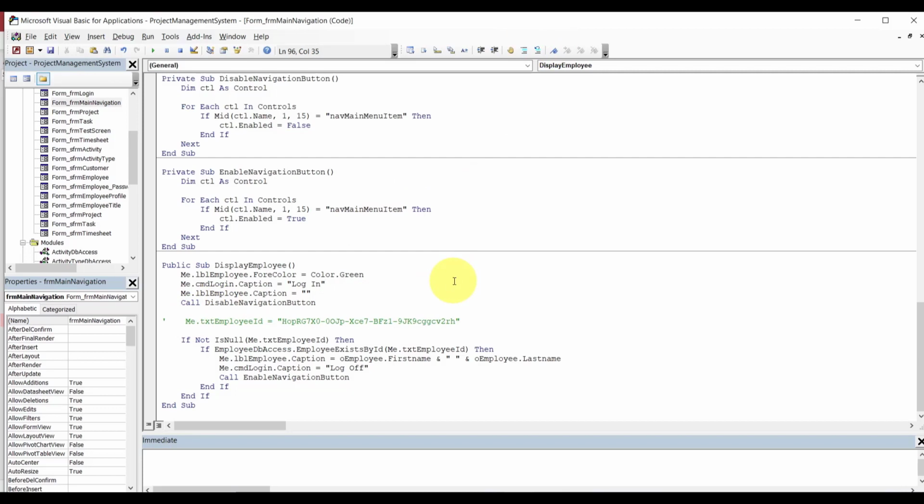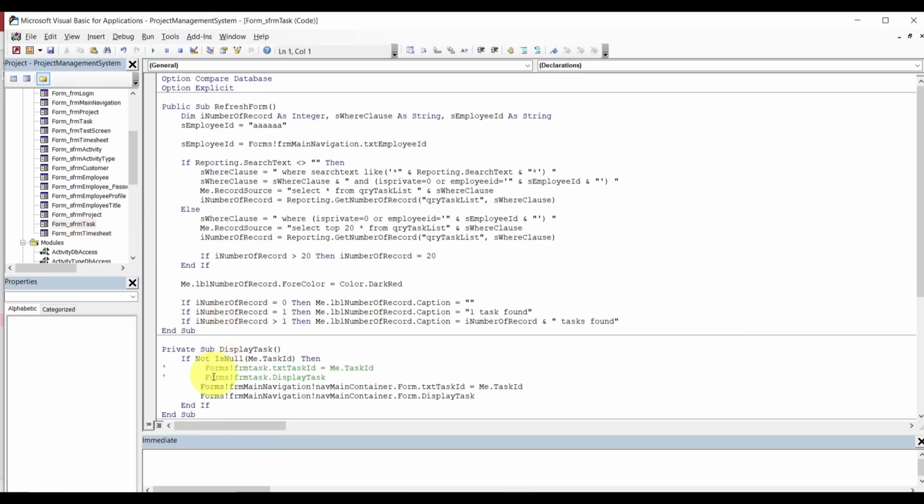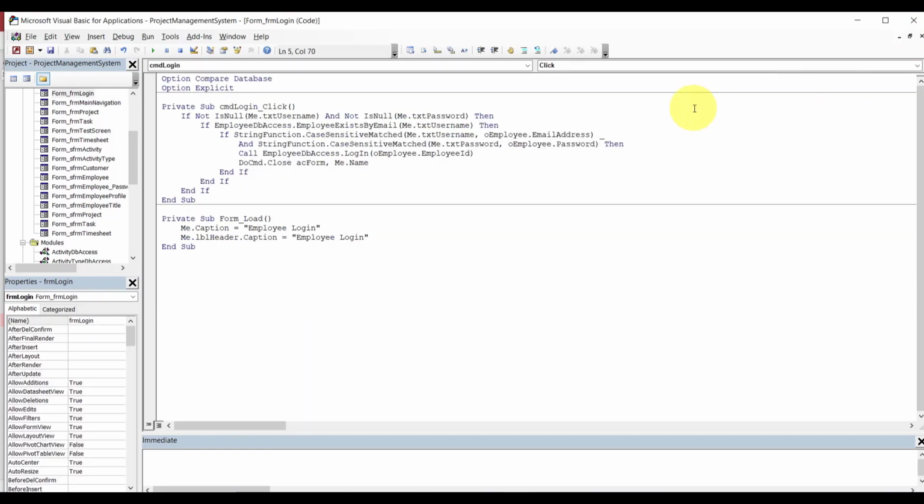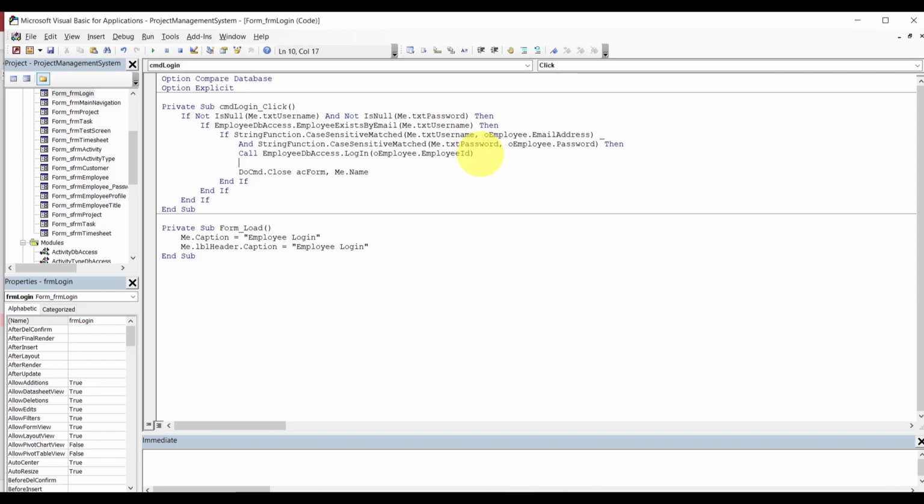Alright, save. I'm going to open up one of these forms. You can see what I'm doing here. I'm gonna copy this here, the front one. Close. Before we close this guy, we want to do this.